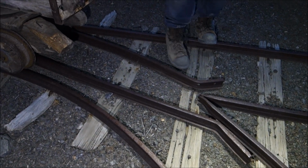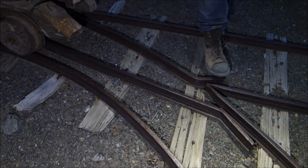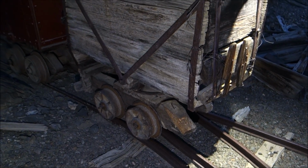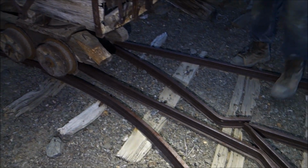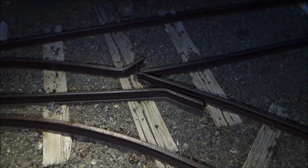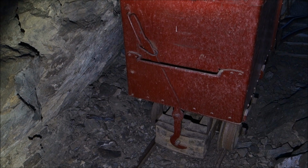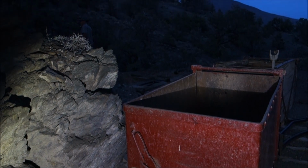So you can kick it and line it up straight. If you have to move back a little bit, then you kick it like this, and it'll run through that way. Got it. Interesting stuff, man. Well, I'm gonna go take a peek inside the mine. Go ahead.